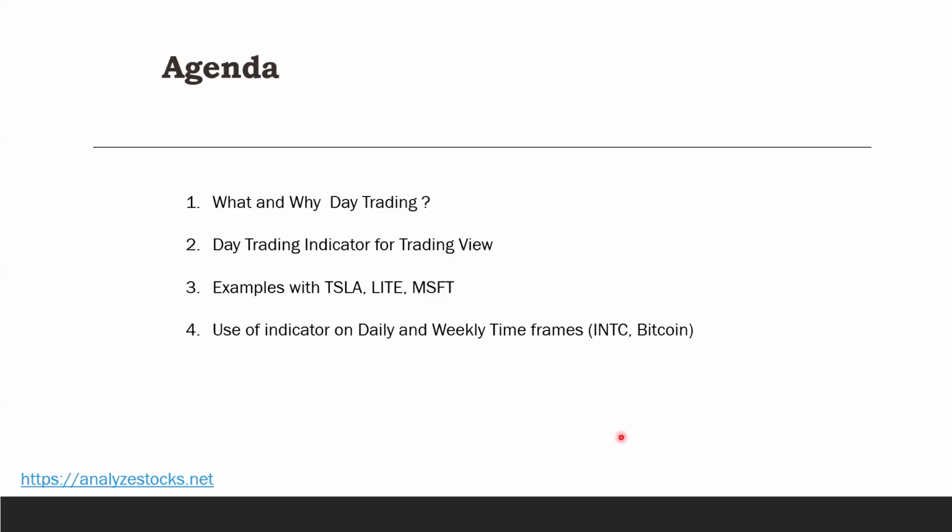And number four is the use of the indicator. This indicator was designed with day trading in mind, but I have seen, and I will show some examples, that it can equally be used in a very fruitful way on the daily and weekly time frames for long term investment as well. So if time allows, I will give two more examples on Intel and Bitcoin.